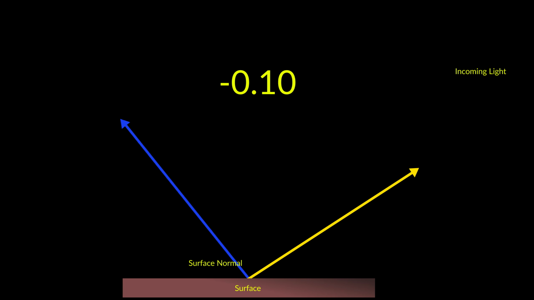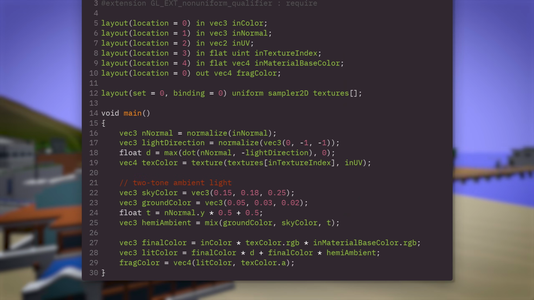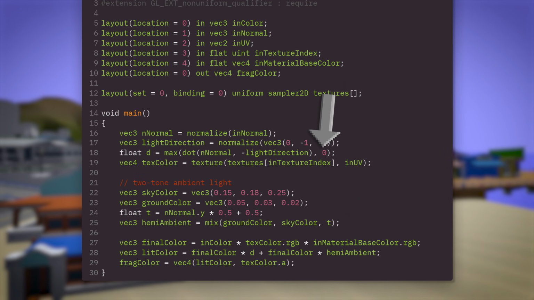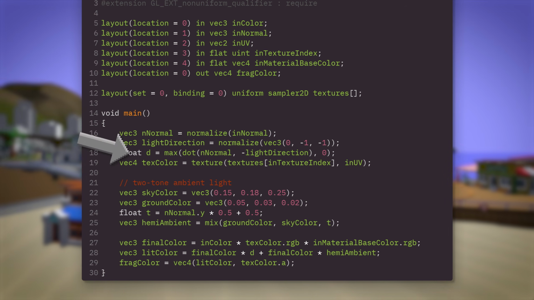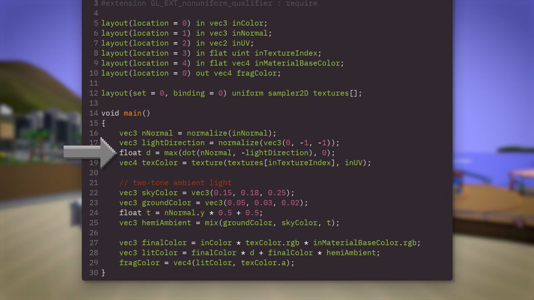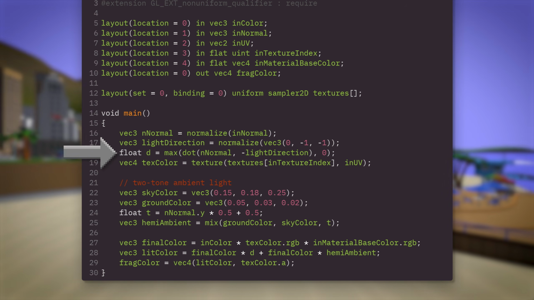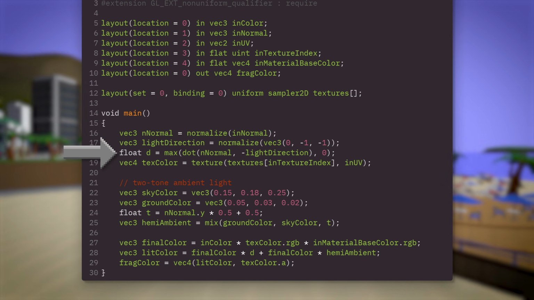As the angle goes beyond 90 degrees, this means that the light is now pointing to the back of the surface, causing the cosine value to go into the negatives. We don't want negative light values in our calculation, so we clamp the bottom end of that range to 0 using the max function. The value now stored in the variable d can be used to scale the color intensity of the fragment depending on its direction relative to the incoming light.